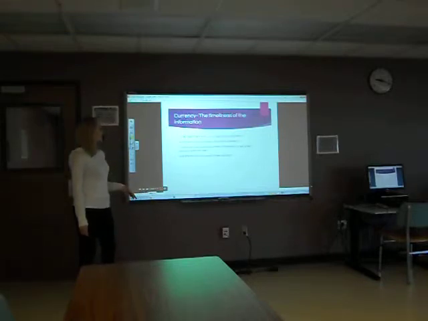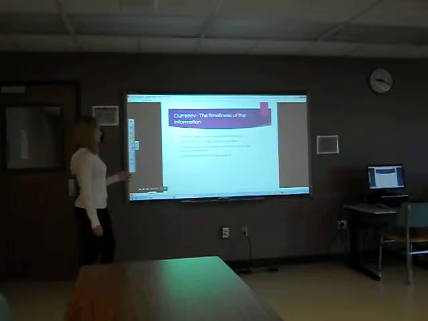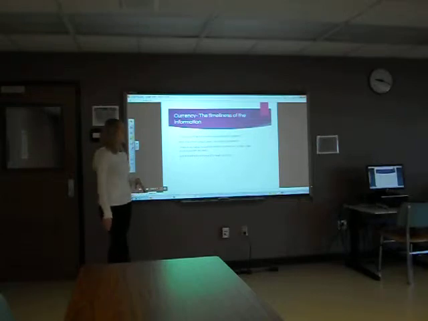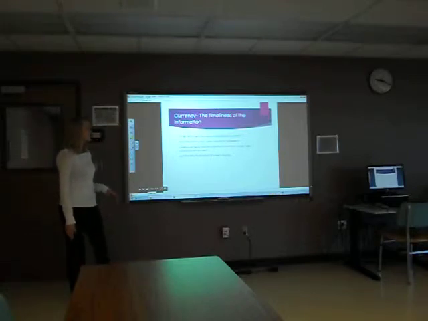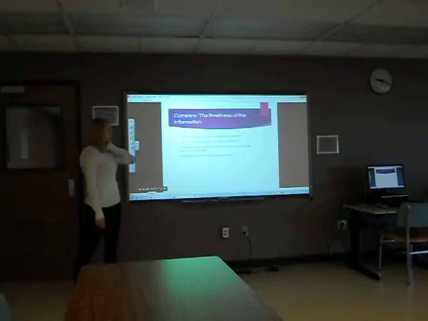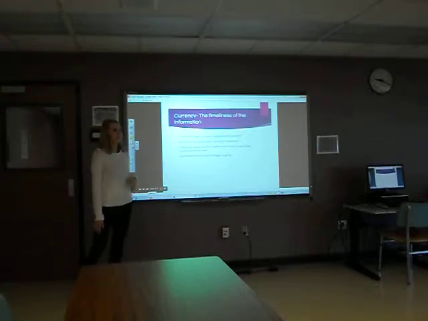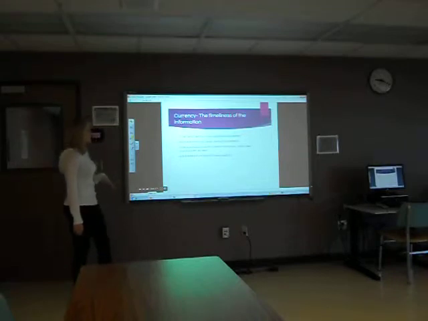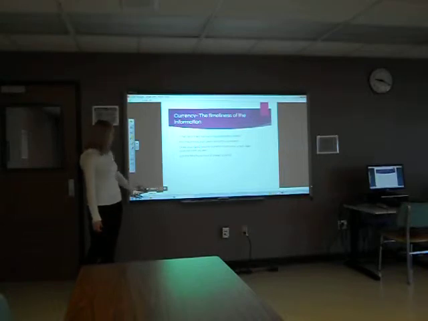So first, when you have one of your sources, you're going to look at currency, which is the timeliness of the information. So if we're talking about global warming, what time frame do you guys think your source would want to be in? 2 years. Right, so probably something pretty recent. You want to look at when the information was published or posted, if it's been revised, and does your topic require current information? So global warming is something that's constantly changing over time, so you want to make sure that the sources you have are relevant and current.